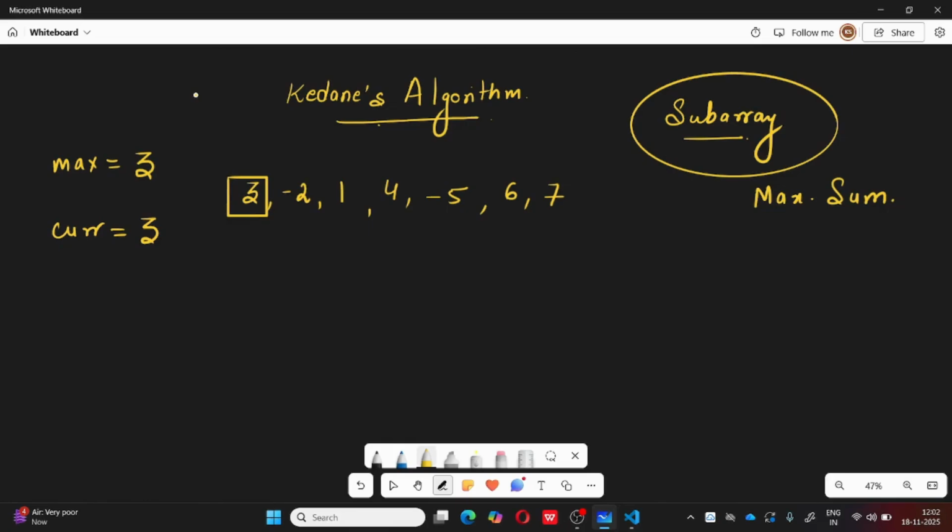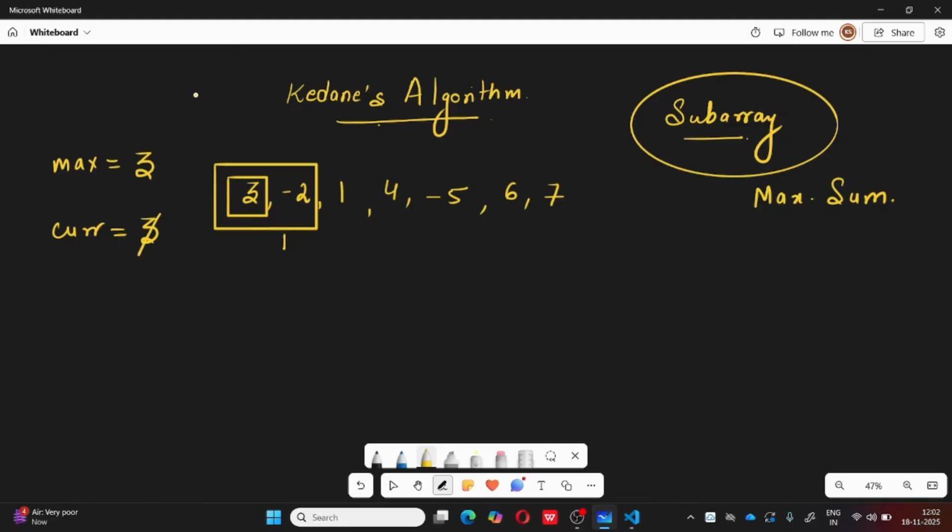Then because we have to traverse the complete array, we have to look for all the possible windows and all the possible sums. So we said, okay, let's go for another element. We just increased the size of this window. Now we want to go for this particular window, and the sum came out to be plus 1. So we updated our current sum because obviously now the window is a little bit longer.